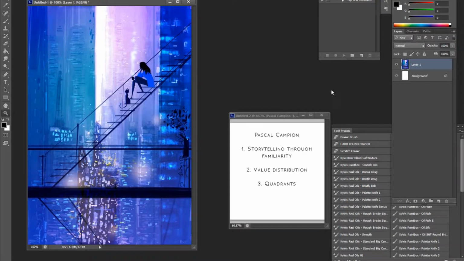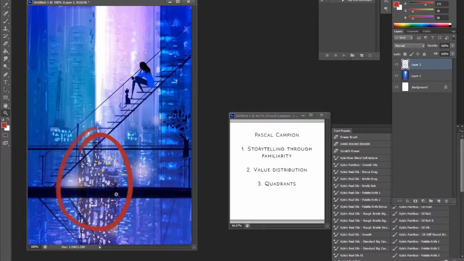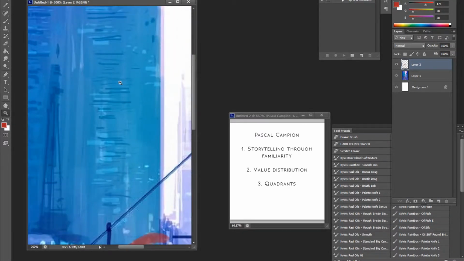And what I mean by this is quite simple. If I were to analyze the background here, for instance, what is your immediate response to what the background is? You're probably going to say it's a city. Now, if we were to zoom in on the city itself, you notice that these are just strokes.